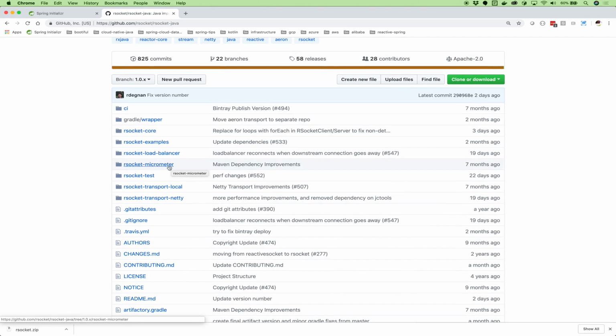There's Micrometer integration, so you can actually capture metrics. And we've talked about Micrometer in a previous installment of Spring Tips. So I encourage you to find that video and watch that to learn more about Micrometer. All sorts of good stuff coming, and more examples. In fact, I based some of what we talked about today on ideas that I gleaned from these examples. So if you want more examples, you should definitely consult this code. But also watch this space. So RSocket Netty, right? That's interesting.